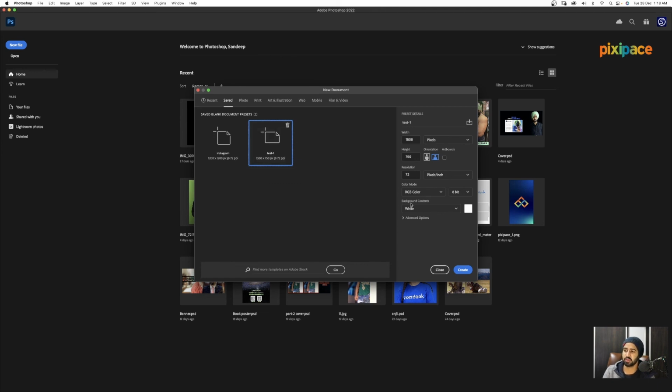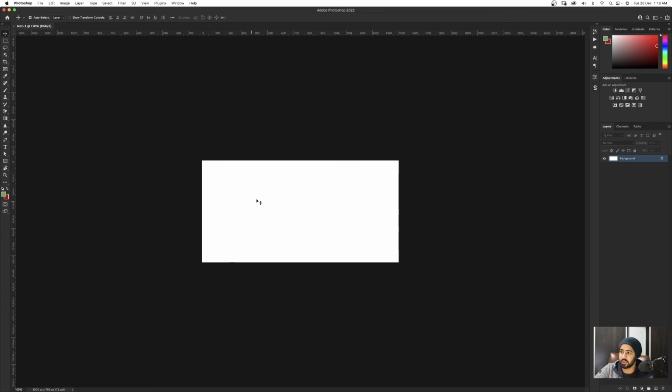Now I'm just going to click on create, so it will create our canvas. Now this white area is the canvas. It means the things we are going to design are only available in this area. For example, I am using the brush tool, as you can see here.